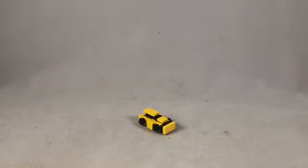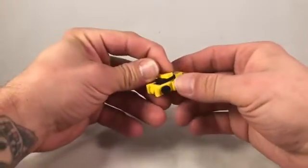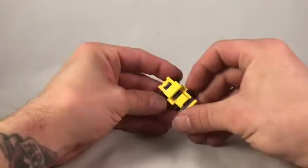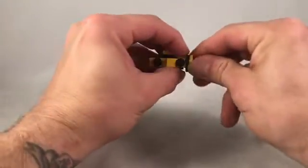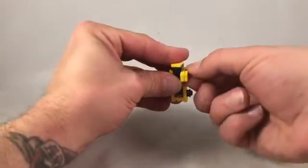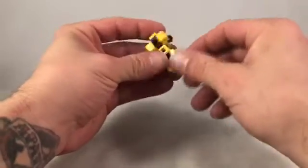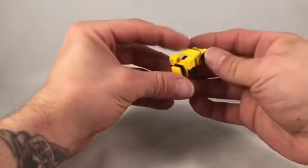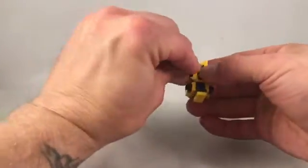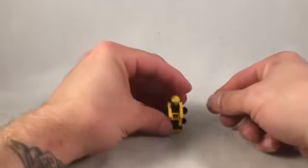Jazz. Next up, Bumblebee. I figured we'd get all the cars out of the way before we move into trucks. Bumblebee's a fun one. Start by turning that one tile to the top. Bring his grills sideways. Move back the fenders and front tires. Oops, did that all wrong. Move back with the hood of the car. Then you can bring down the back tire fenders to be his arms, and then re-rotate the grille.